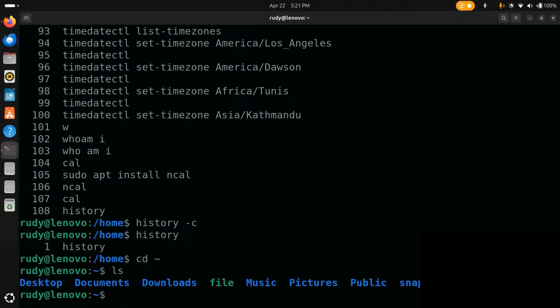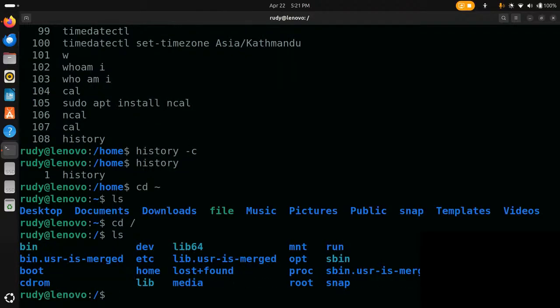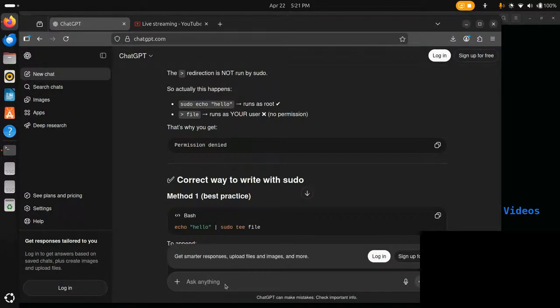Let me actually search how to search a file in Linux.